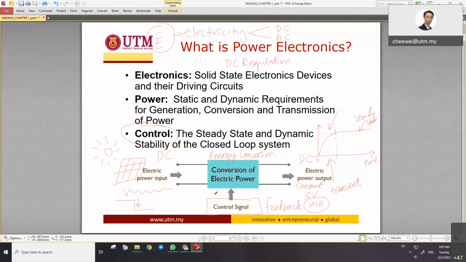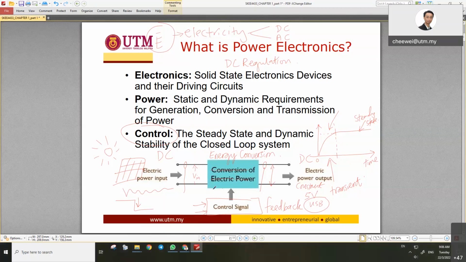You control the signals. Of course, when you do this, control signals require what? Input, isn't it? So you will need sensors to sense the current, for example, or to sense the voltage on the output side. And sometimes you will need to sense the current or the voltage on the input side. Then this control signal block, basically, I will call it a calculator. It will calculate based on your requirement and send the signals to the converter.